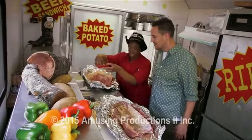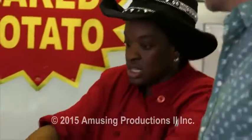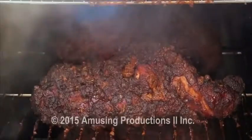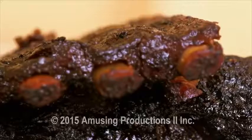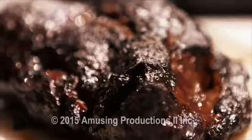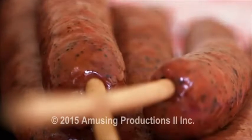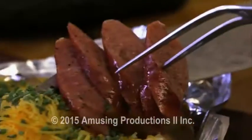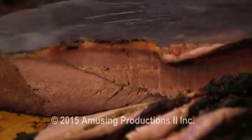But see, with the brisket, you gotta grab the whole thing, because see, he got all these layers. Ooh, I gotta really get it into... You're going deep. And he like put me on the pit. He is ready to go. After 3 hours in the smoker, the meat is ready to serve. Now, what we got out the smoker, baby, is we got the rib. There they are. We got that brisket, we got the turkey, and we got the sausage. That's a beef and pork sausage. But what we do, we put all 4 meats on here. Now, when you slice brisket, you have to slice brisket against the grain, baby, okay?